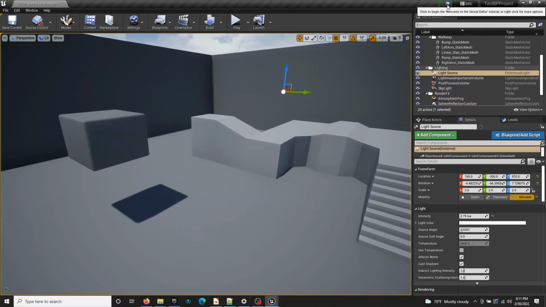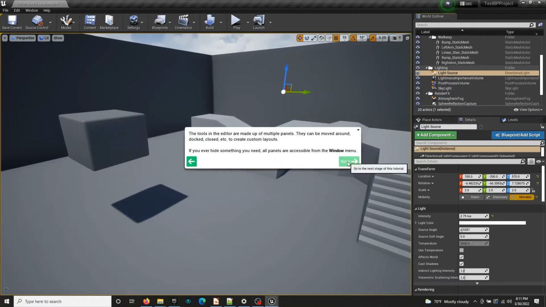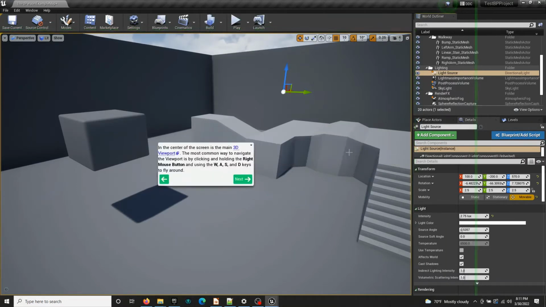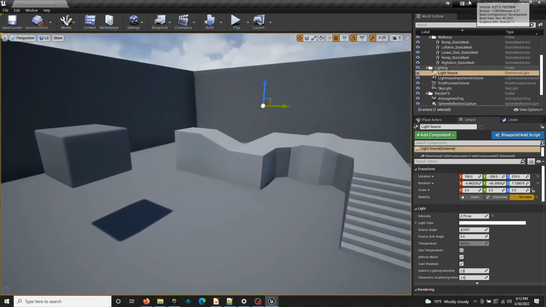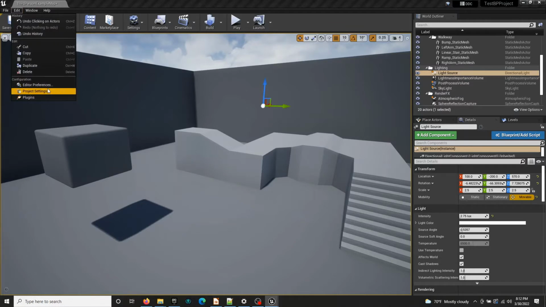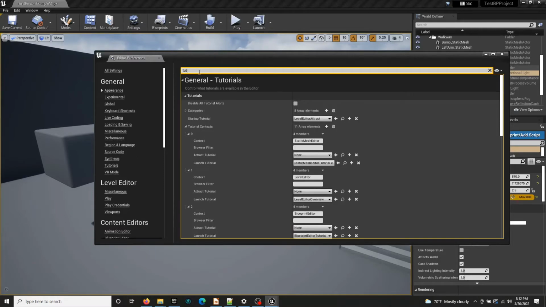This little fun guy up here, this is how you start tutorials in the editor. If you're still overwhelmed and you're like, I just need something to guide me through this, you can select those, and it'll literally step you through, like, here's the editor, here's how you move. So this is a great way to start if you're not even comfortable being in the software: select the available tutorials. I hate them because I know everything about Unreal. Not really. I don't know everything. I know a lot, but I disable them.